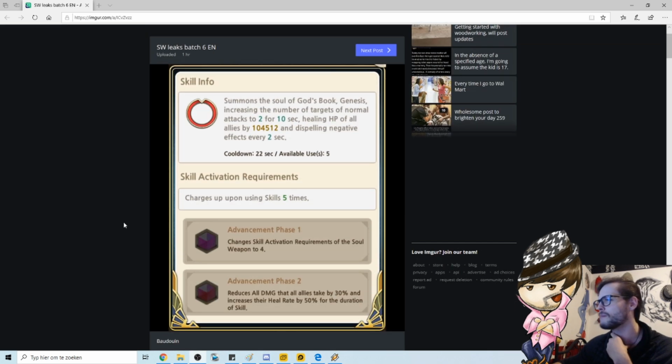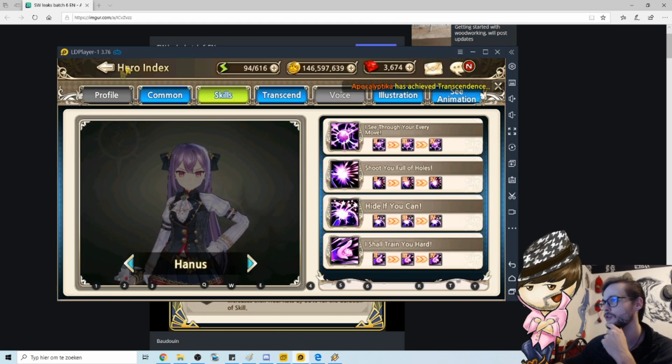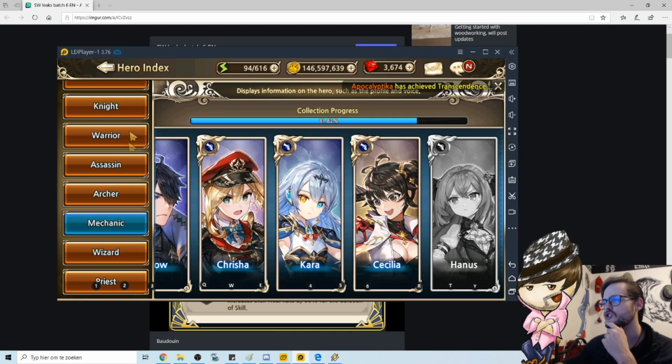We got Baldwin, and Baldwin is a PvP character, heart in heart. Let's see what he gets. Okay, so he gets a healing HP, and it increases the number of targets on whatever. Great. Charges up onto 5 times. Sucks, because his S3 has a huge cooldown, and I'm not sure about S2. Let me double check that for a second.